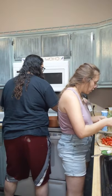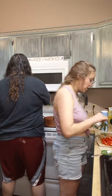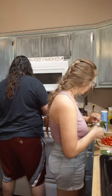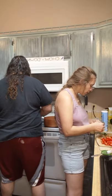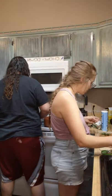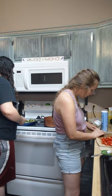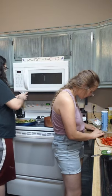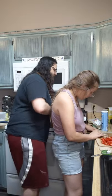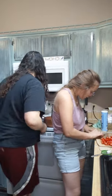All right. So are we going to add the basil in, or are we going to add it as a garnish? The spices? Oh, as a garnish. Okay, okay. How many should I do? Like three or four? Like four? You know, quite a bit. Maybe we can put it in here and saute it up with the vegetables. I think that'd be good. I think that'd be fire. That's a great idea. Go ahead and do that. Okay. Oh my god. It does smell so good. I love the smell of fresh basil.